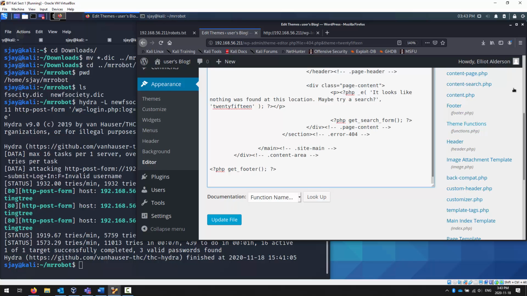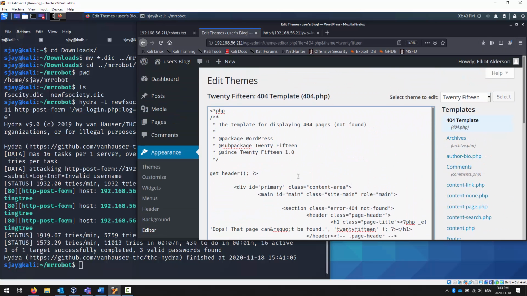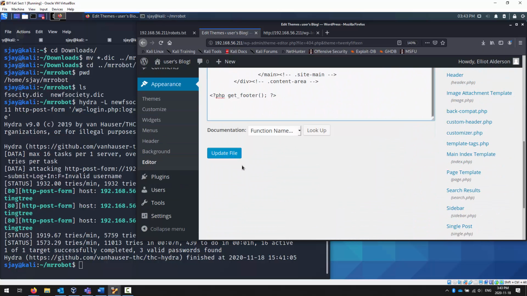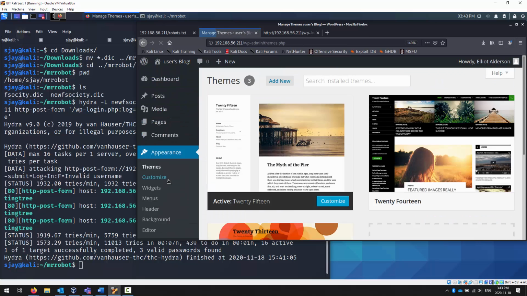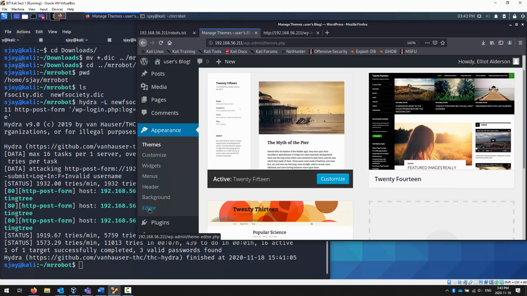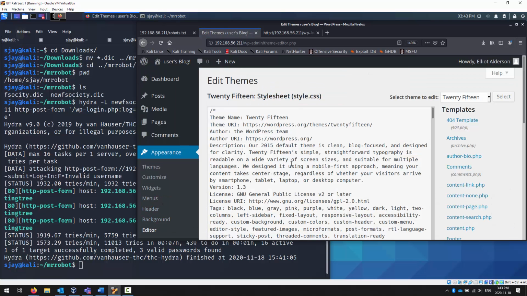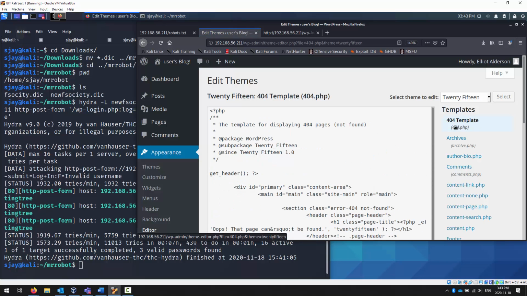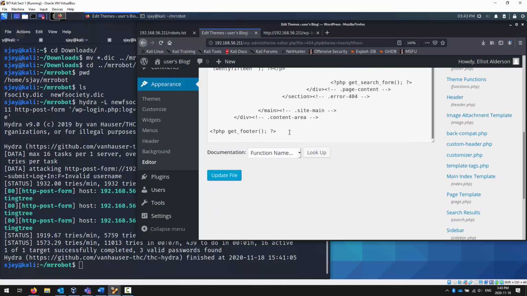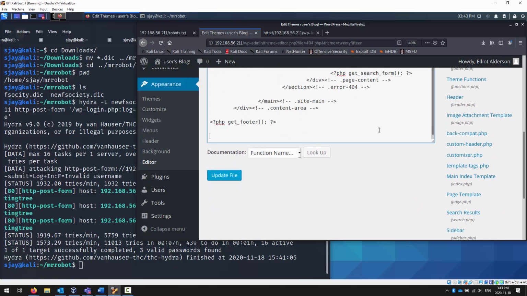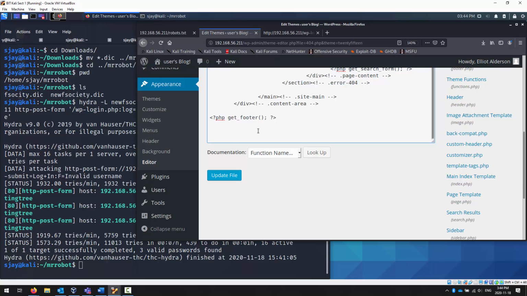So again, how did I get here? I'm not going to click on the update file. So when I logged in, I was presented with the dashboard. I went to appearance, and then at the bottom, I went to the editor. When I was within the editor, I said, you know what? I don't want to edit the style. I want to edit the 404 template. I'm going to actually manipulate the contents of this 404.php file. And when I do that, I can go right down to the bottom and hit a couple of line breaks. And what I'm going to do is add that template we saw before.